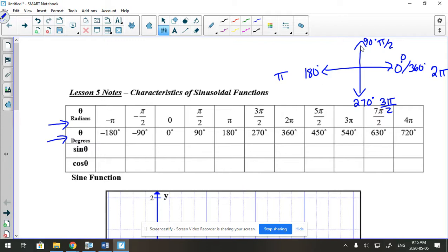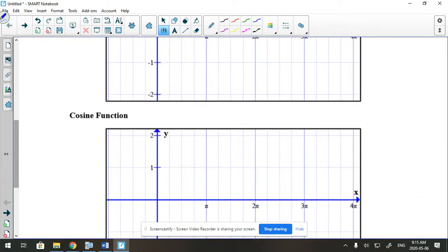So we're going to learn about graphs of y equals sine theta and y equals cosine theta. These graphs are very closely related and there's a lot of different information we can get from them. What you'll see if you have the notes in front of you is that they form kind of a wave-like pattern. So we often use these to analyze functions that have to deal with either sound waves or possibly tidal waves, that kind of thing. Even temperature fluctuations, anything that goes up and then down and then up and then down in a repetitive way can probably be modeled by a sinusoidal function.